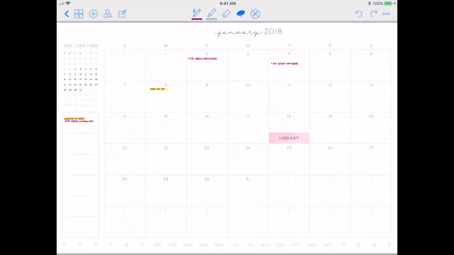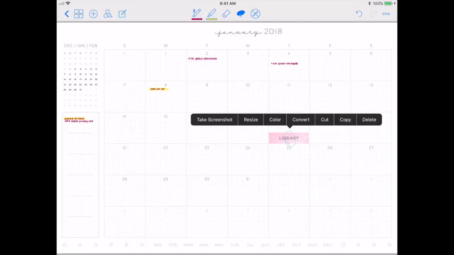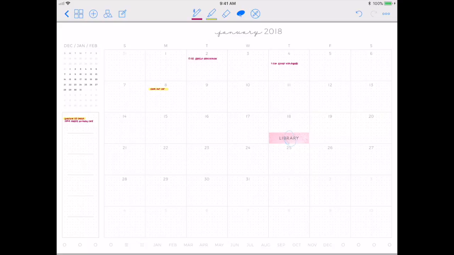If you want to undo something that you did, you can do that as well. That is how you very easily add stickers and get those off of a sticker page as a whole. You just crop down what you need. And say you have two library days in January, for example, you'll want to lasso and then press inside that lasso, and copy, and then hold down somewhere else and click paste, and you can move that there.